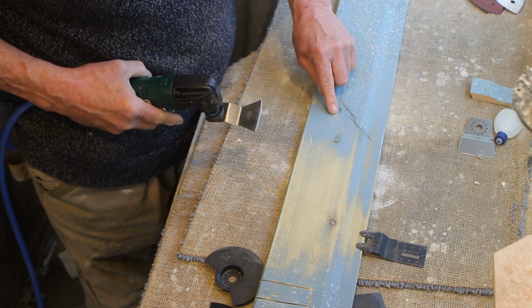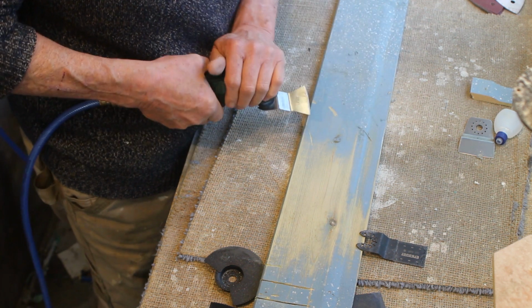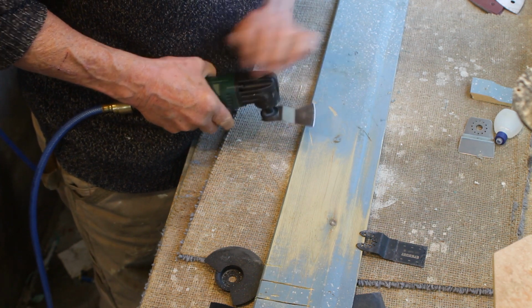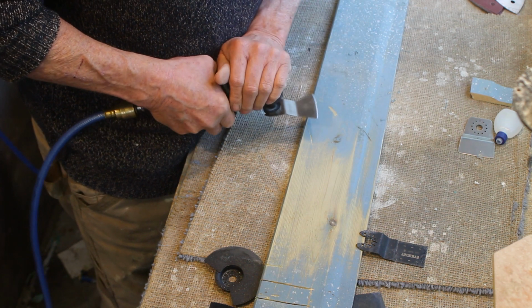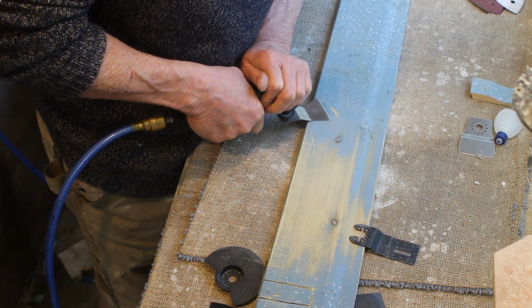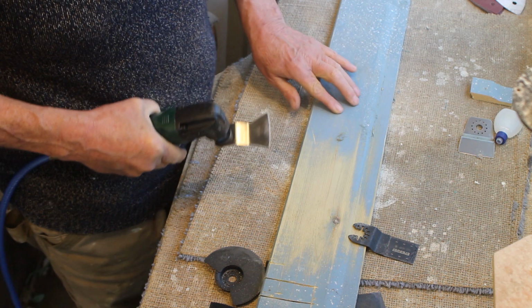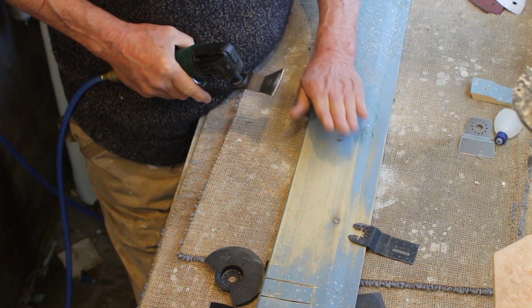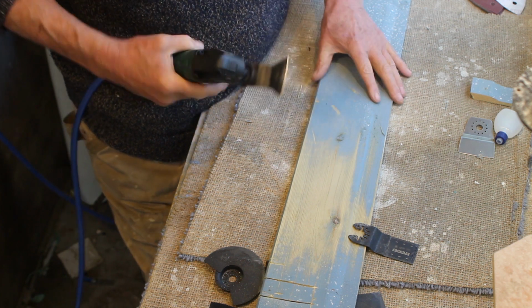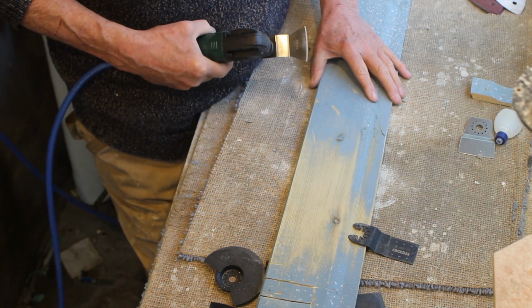You see, I'm digging in. It's what I find with scrapers. It may just be me. I'm not a great woodworker. But you'd certainly want it at that low speed. And I'm guessing if you were scraping a hard surface, like a stone surface that had glue or something on it, that would work quite well. That would work really well, actually.